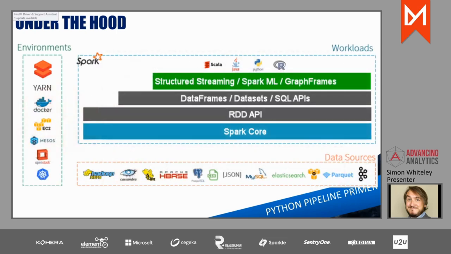Put it a different way, you've got libraries on top of libraries. So you've got your RDD API sitting there in the middle, you've got data frames, data sets, and SQL API on the top. Data sets we won't go into. They are purely Scala only, and they are strongly typed, whereas data frames are not, and they're fairly loose. Most functionality you see working at the data frame level these days. And then on top of that, you've got the other libraries, things like streaming, things like ML, things like graphs if you want to do nodes and relationships and that kind of stuff. So there's loads and loads of things all packed inside the Spark engine, which Databricks takes advantage of.